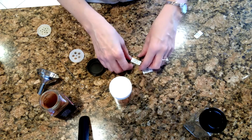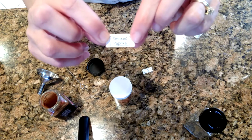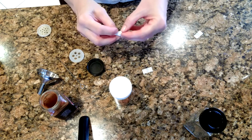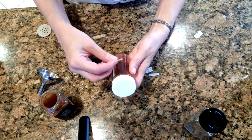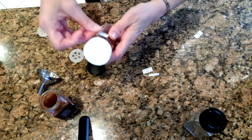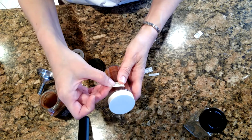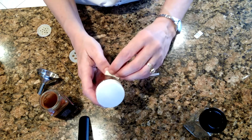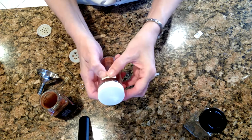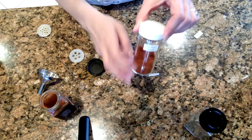And then I actually printed out a label on my label maker, so I'm going to put that on. And they're up kind of near the top so they can be seen above the railing of the spice rack. So I press down that side first and then the top. And there you have the first one.